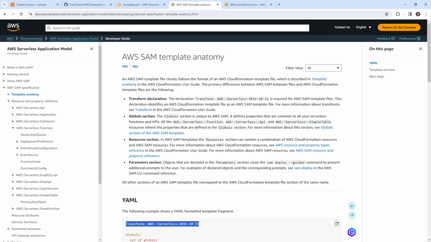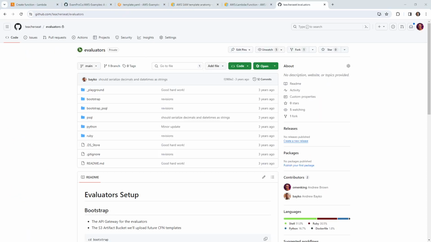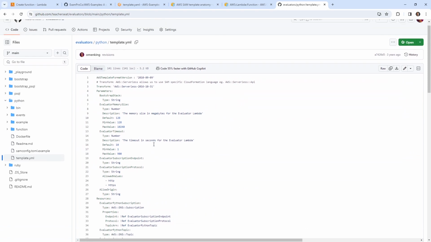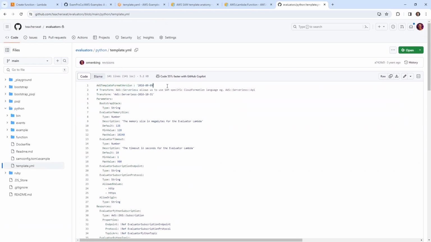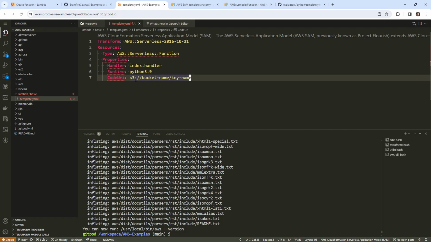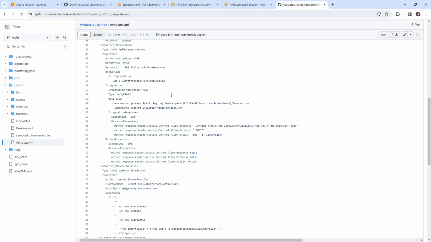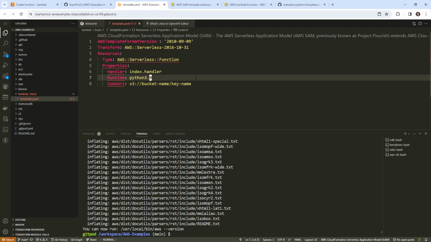So let me just see if I can find some SAM code. I'll be back in just a second. Yeah, so here's a very old repo where I was playing around quite a bit with SAM. If we go in here, we should have some examples. What I was looking for was to see if we needed to have our version at the top. And it looks like we still would have that there. So we'll go ahead and bring that in here. All right. And if we get stuck, I'll come back and reference this. But for the most part, I think we should be able to figure this out.